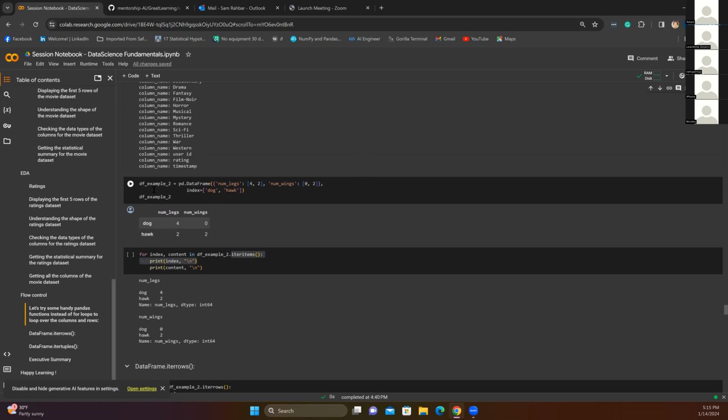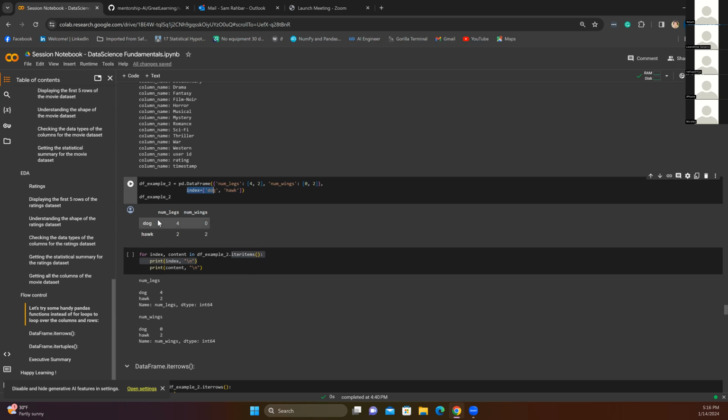For this, I've created a simpler example. Here I'm creating a new data frame, basically using a dictionary. I have these two keys, and I have values for each individual key: number of legs and number of wings. I have 4 and 2, 0 and 2, and then I have the index, dog and hawk.